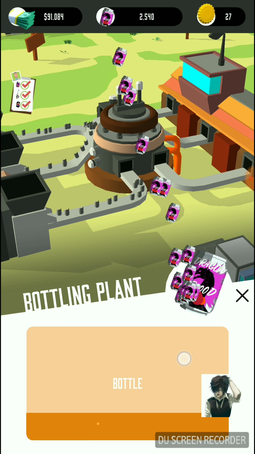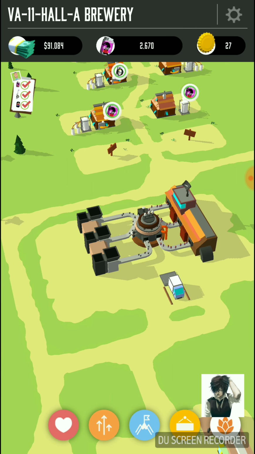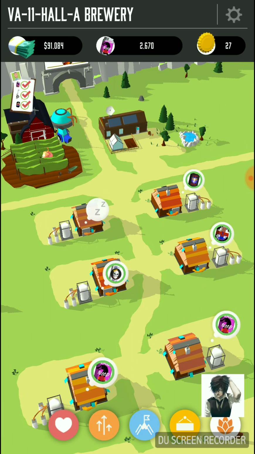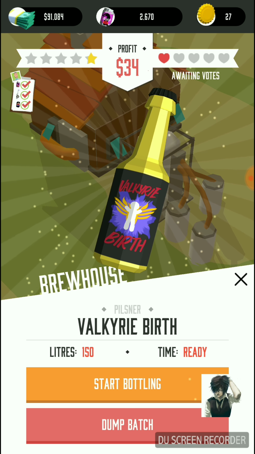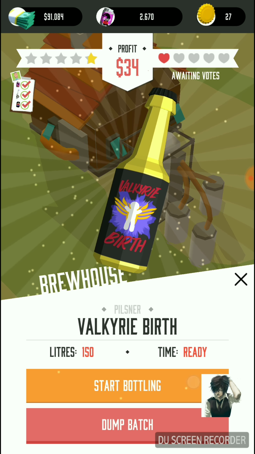Now I have 4 different brews going on right now. One of them is obviously the basic lager, which is a dragon blood one I have here. And I just put it in a can because I like to diversify my lineup with whatever I have. And my second one is personally my favorite one. Actually, yeah, it is my first favorite one. It's the one that I have the most, but unfortunately it doesn't have any votes. It is called Valkyrie Birth, and it is a Pilsner brew.